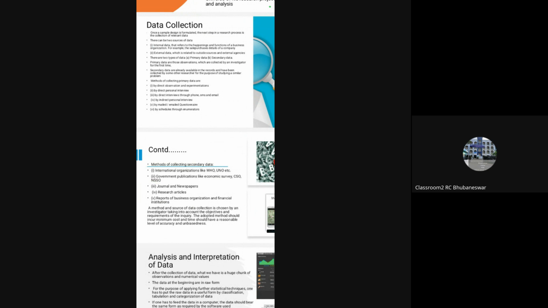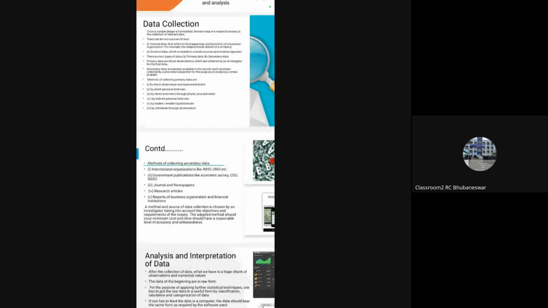There are a lot of organizations doing this type of market research. If you look, you can always see this type of data in newspapers, magazines, hoardings and so on.